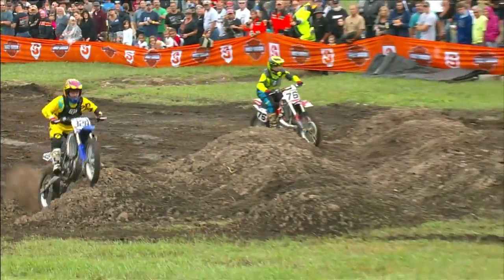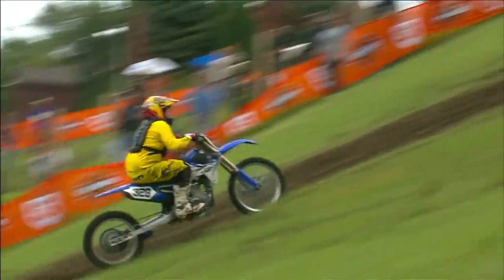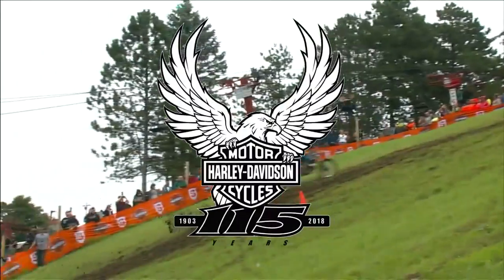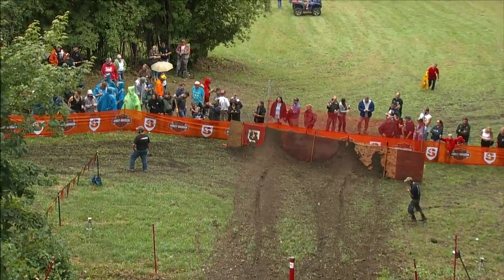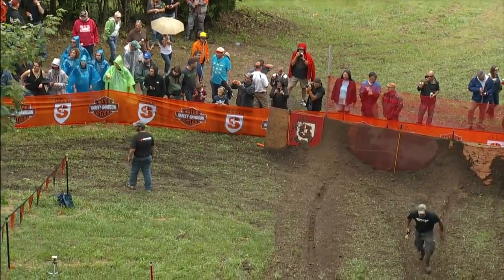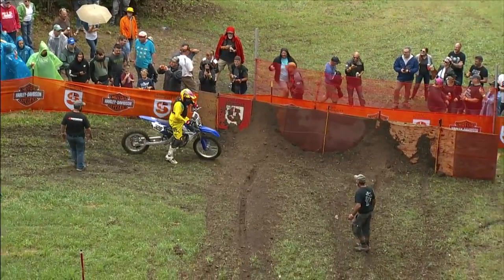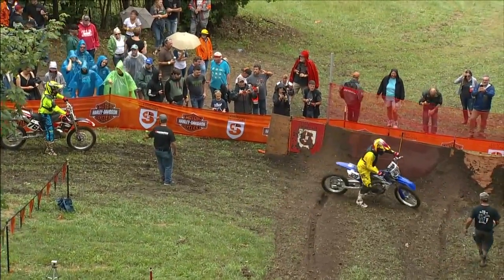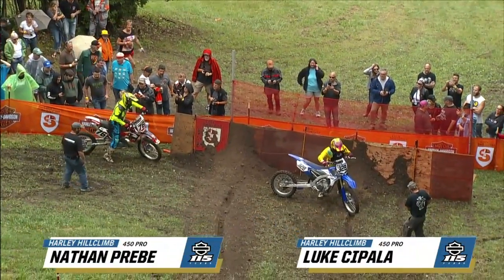So you can see here they come into the moguls. Oh, did the 328 take a little bit of a cheater line and exit out of the moguls a little earlier than he should have? That's the one thing you got to keep your eyes on. I mean, that's not really being judged. I guess we're on an honor system at this point. But we saw that with Dricken, too, on that first race. Seemed like he got out just a little early. So here we are. I'm curious what's going to be the line of choice throughout the day. Right. It was riders right, if you're watching the left side of the screen, that seemed to have success early.